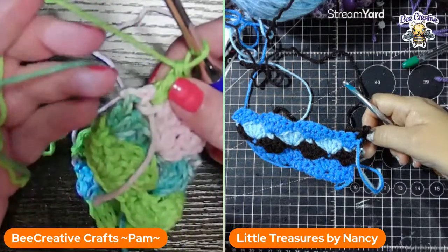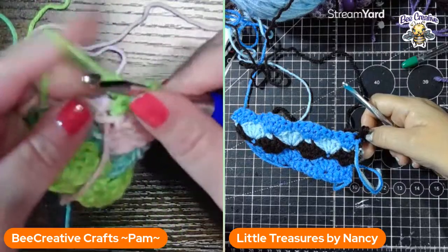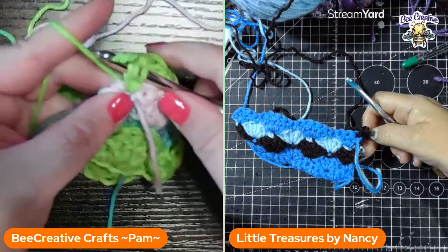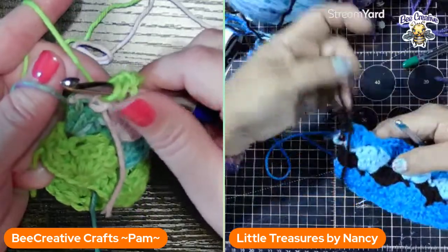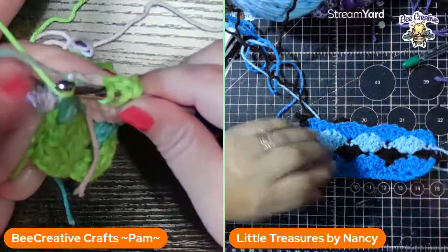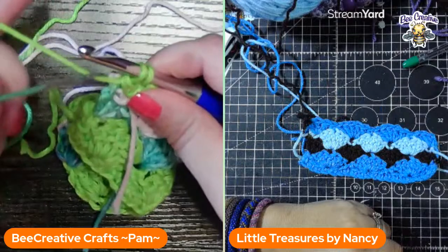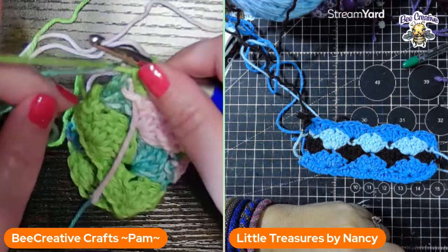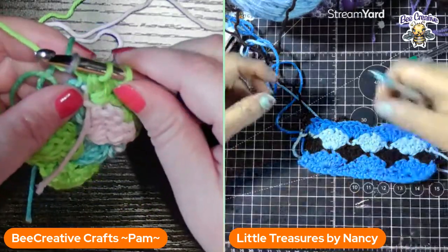Okay. So here's my second color. So I'm going to start my double crochet. So I've got that yarn over on the hook here. And then I'm going to take this one and I'm going to take my hook underneath it and grab this other yarn and pull it through for two. I know I probably lost y'all. Okay, so now see how it's twisted? And now I'm going to take my hook from behind and I'm going to grab my second color because I'm switching off color and pull it through.